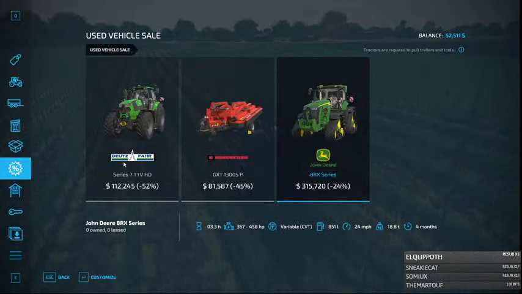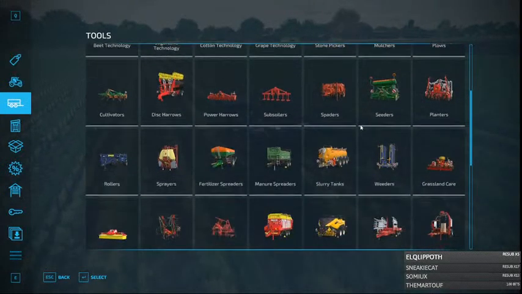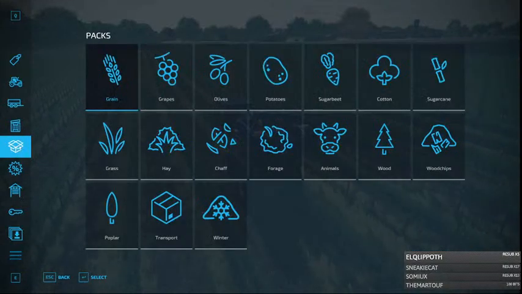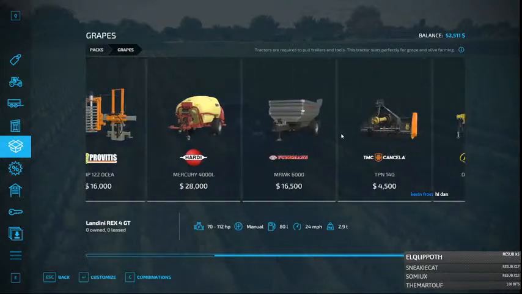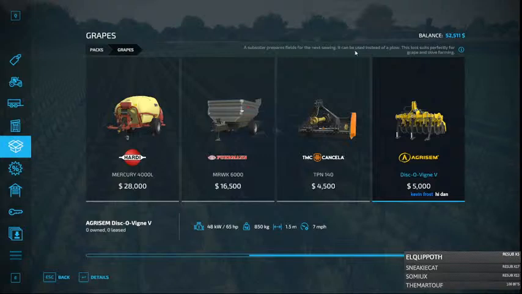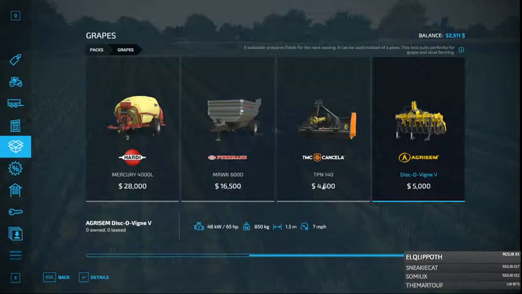Okay. I got distracted. We were talking about plows, yeah? We'll go to the easy part, which is this little open box for packs. Grapes. This little yellow guy. It says, subsoiler prepares fields for next sowing. It actually works as a plow. But it is teeny tiny. It is 1.5 meters across.